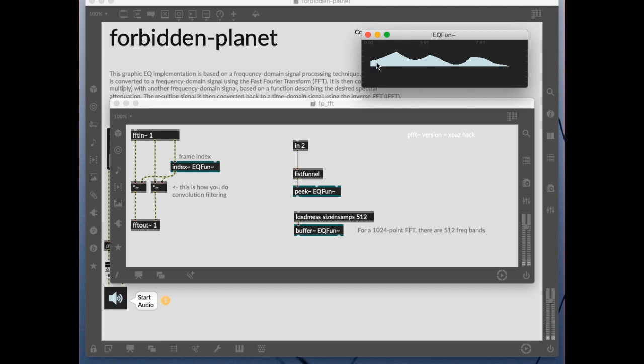So we're able to shape the amplitudes of the successive bins using this graphic. Let's close this up. I hope that's clear. It's fairly simple. Don't worry about exactly what the real and the imaginary numbers do. We need both of those values for each of the bins in order to do spectral processing.